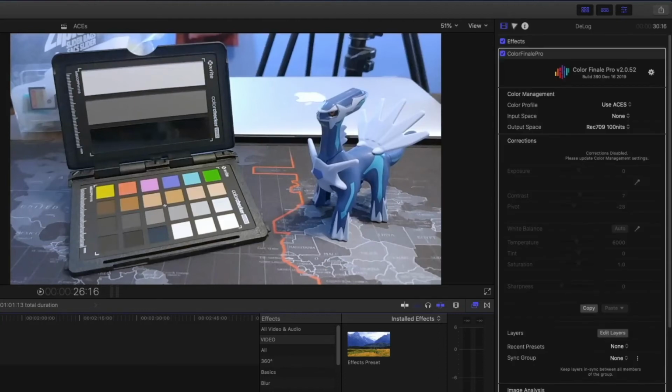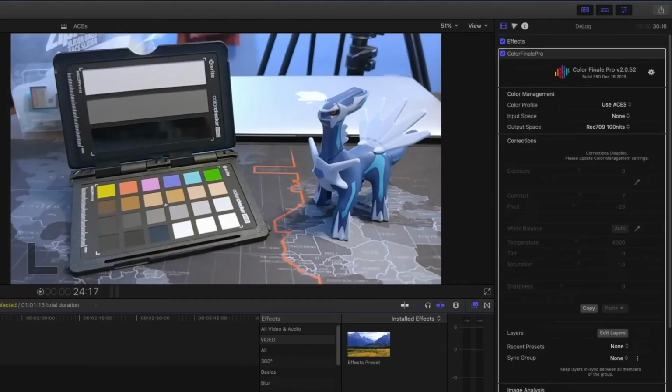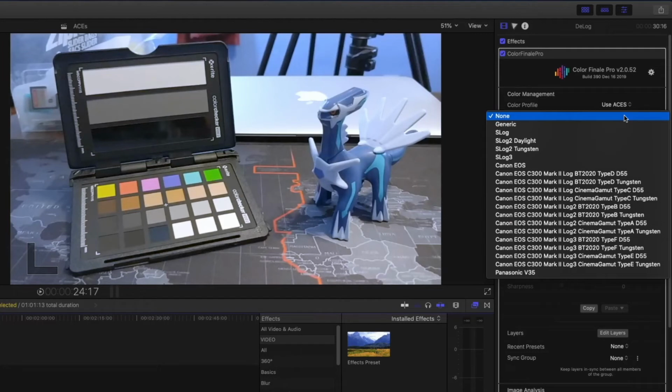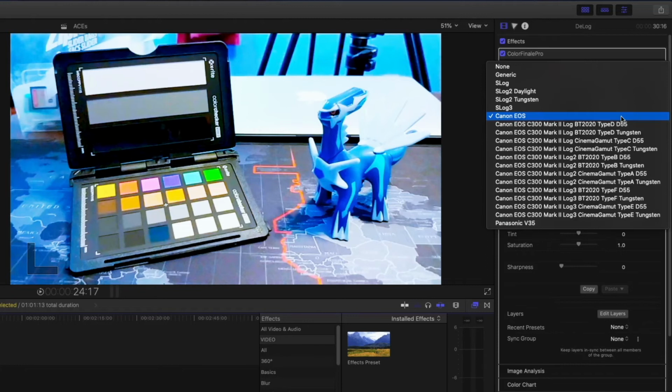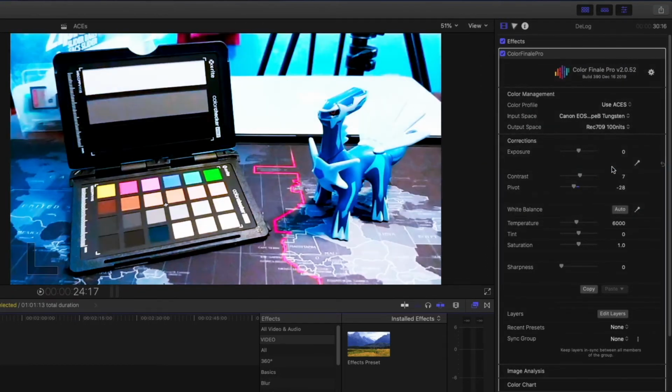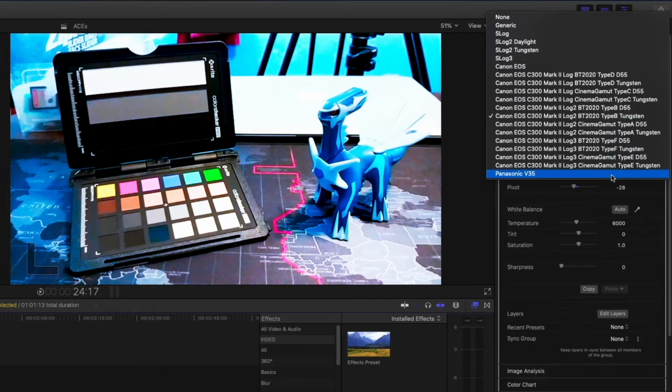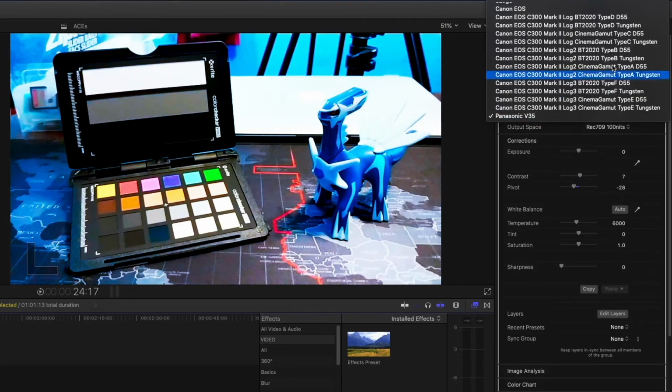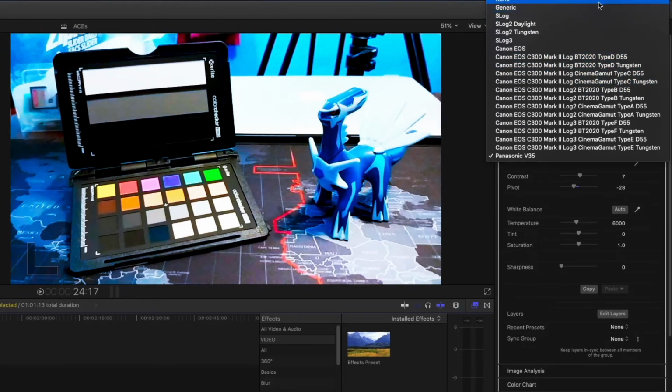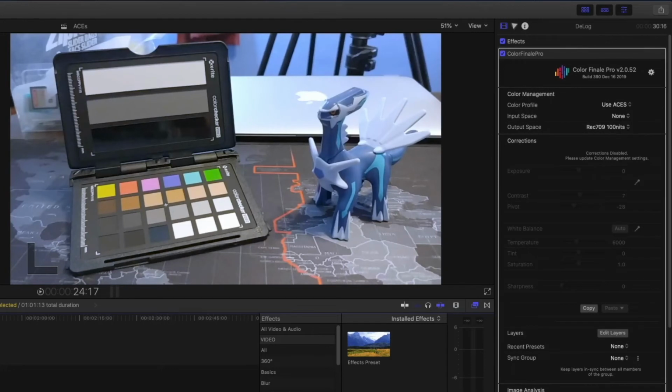Okay, with the LG V30, this is kind of the weak spot, I think, using Color Finale Pro version 2, since you're limited on the type of cameras. This was definitely not supported as far as the input color space. Anything I chose just didn't work. Here I use the Canon EOS, and that kind of whacks it all out. We'll use another one, the Canon C300, and that doesn't work as well. Let me try the Panasonic. I haven't tried that. Okay, it's just as bad. So as you can see, it didn't really match up at all. And we're just going to select this to none for right now.